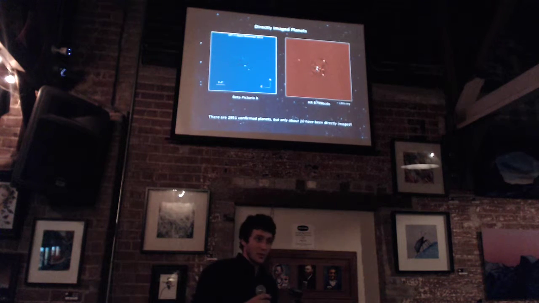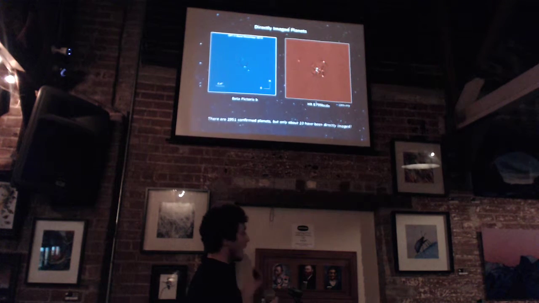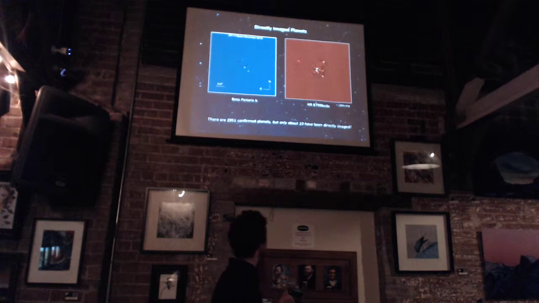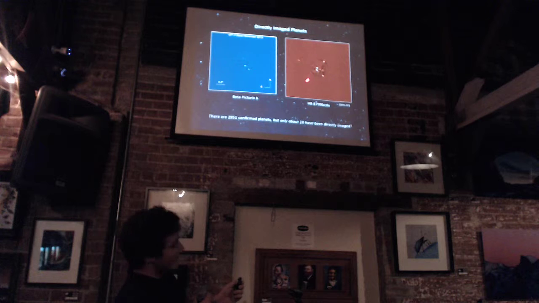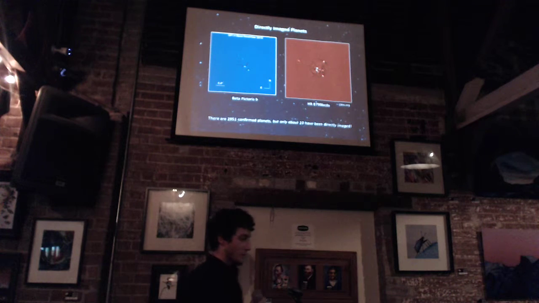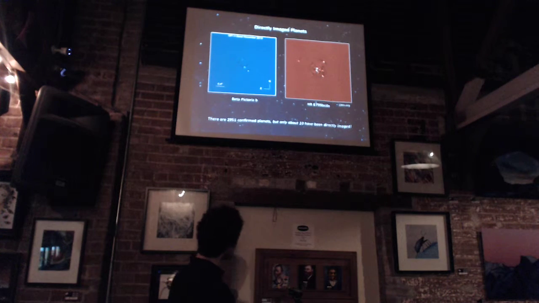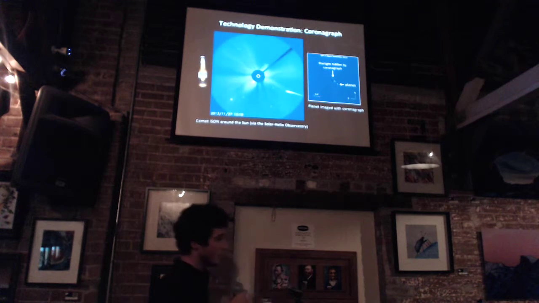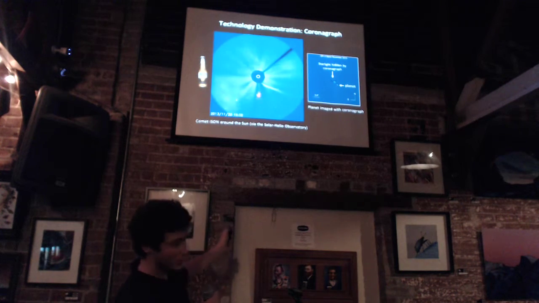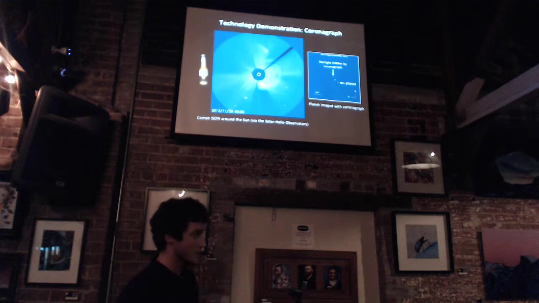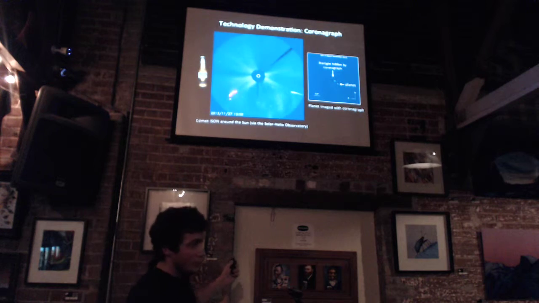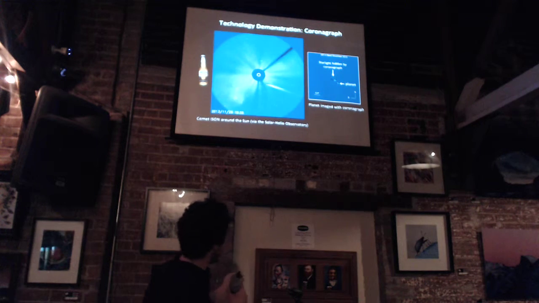You can imagine stars are bright, planets are very faint. Planets are close to stars, so they're lost in the dazzle of starlight. If you look at these, you notice we blocked out the starlight. That's part of how we overcome the technical challenge. And that technology is called a coronagraph. This is actually a coronagraph on the sun, one of the first ones that was developed. How it got its name, to see the corona of the sun, this gas that's constantly outflowing.